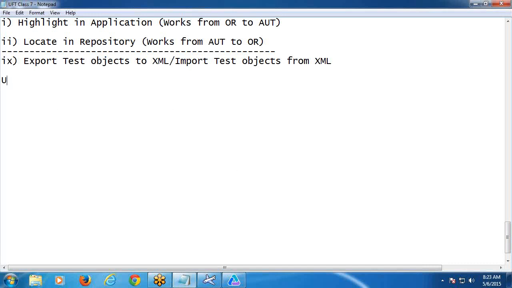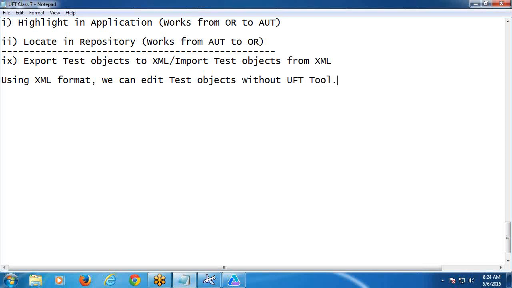See, using XML format, we can edit test objects without UFT tool.